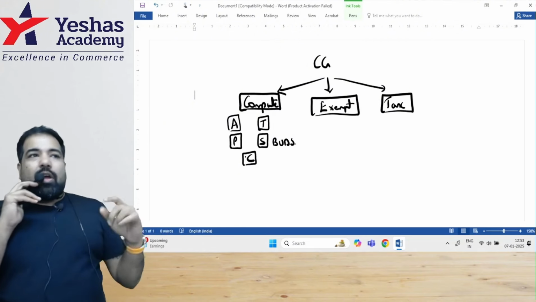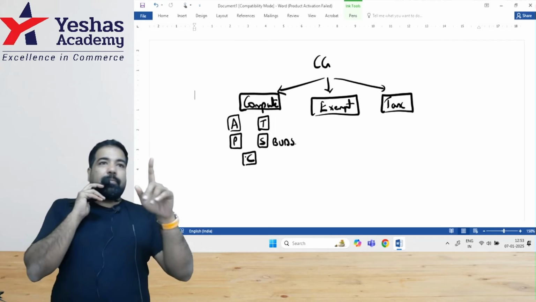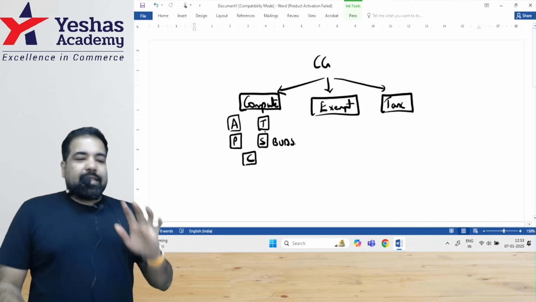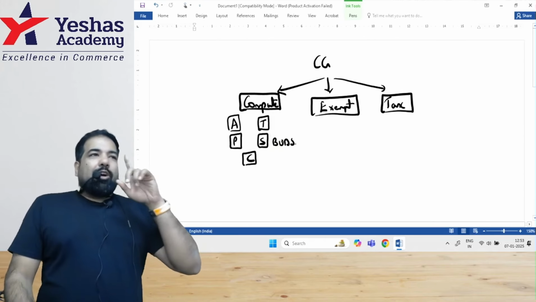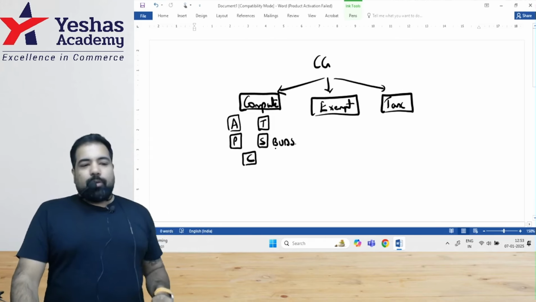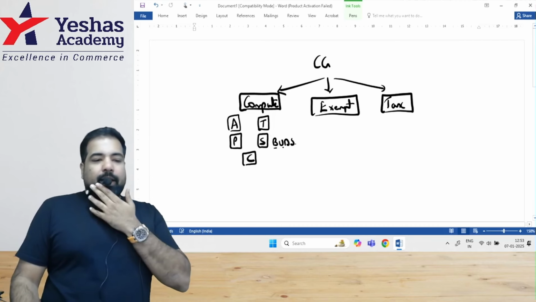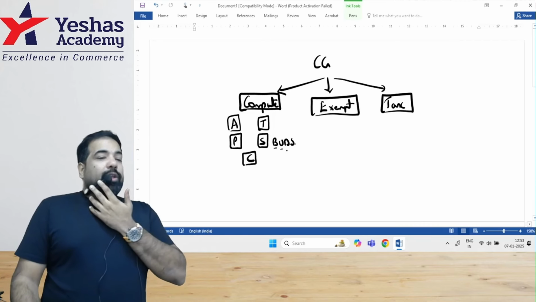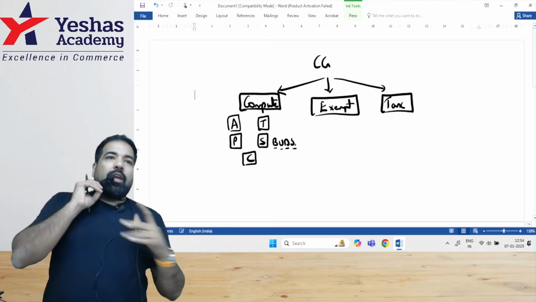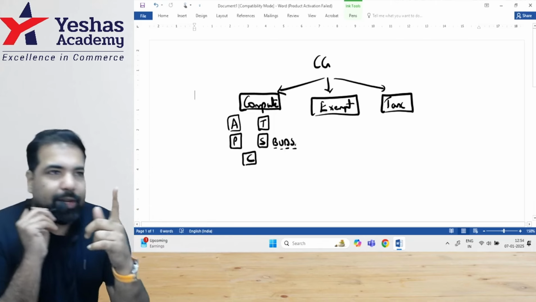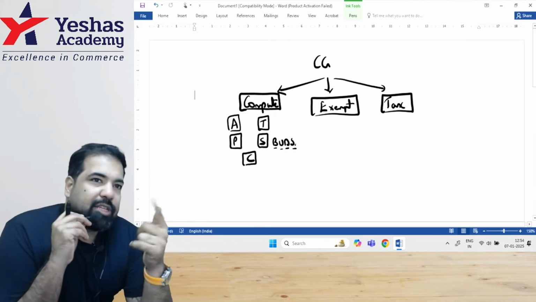Always 0, unless I purchase an asset, guys, unless I purchase an asset. Next, let's talk about buts. Guys, government doesn't trust you in how many cases? 4. 1, when you're selling land and building. 1, unlisted shares. When you can't determine, and in slump sale, they always compare your value with which value, guys? Fair market value, and they take whichever is higher.